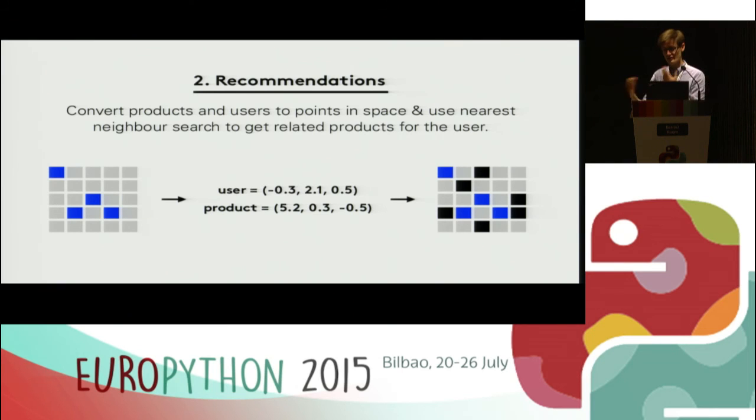And the nice thing about it is, at the end of this pushing apart and pulling together process, users end up close to the products that they will like, and far apart from the things that they wouldn't like. So when we want to recommend things to a user, well, we look up the point that represents them in the high-dimensional space, and then we use nearest neighbor search to find the products that they would like. So that's also very, very useful.